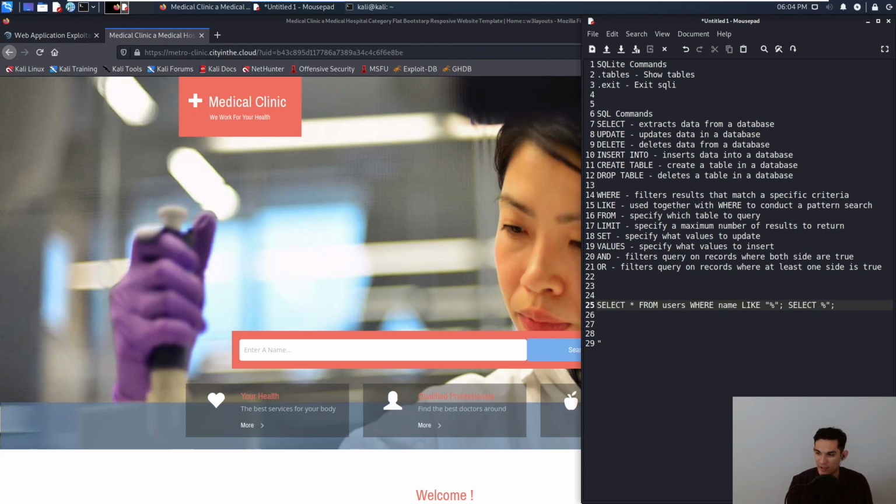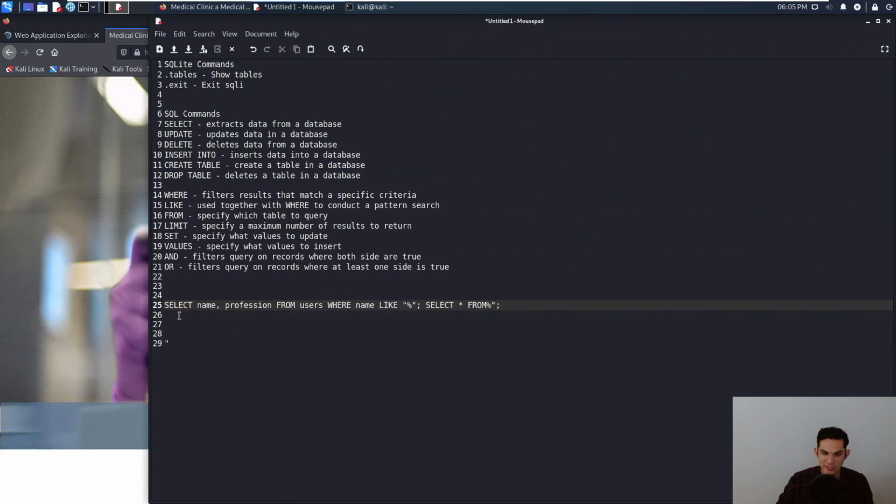So this isn't select star. This is probably select name and profession. I'm going to make this wider. So this is probably select name and profession from users where name is this.